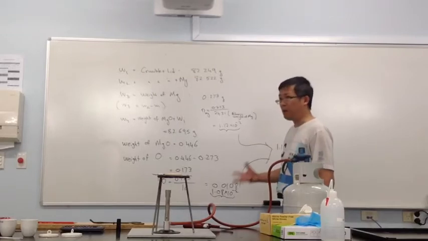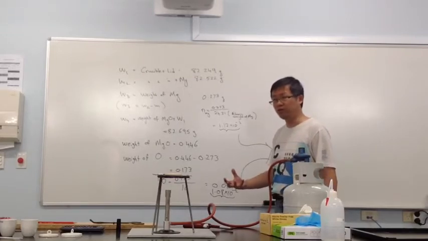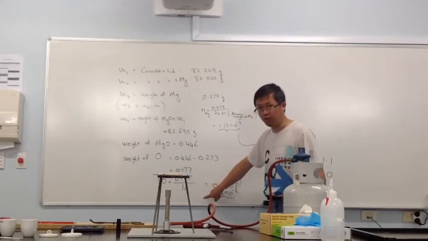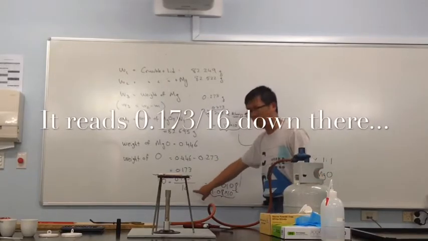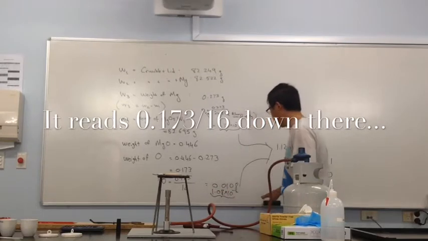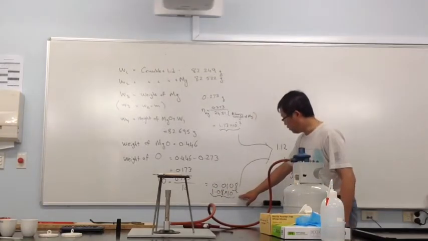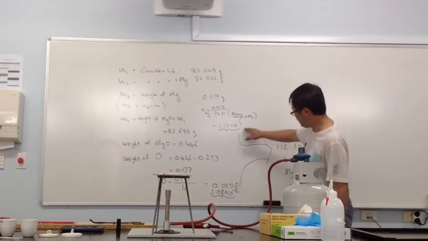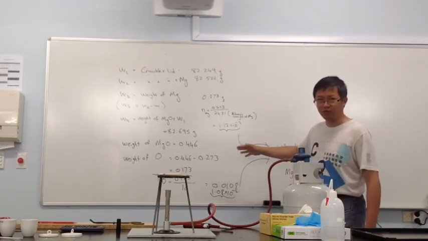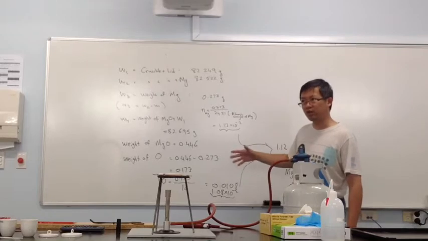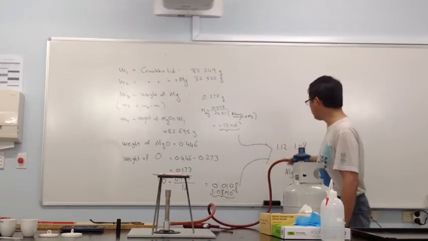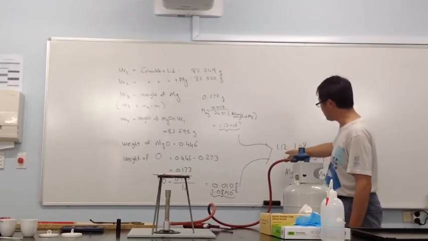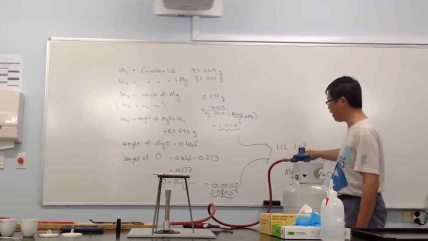Now, remember, we want to find a ratio, isn't it? So it was crucial for us to change this mass back to number of moles, and thereby we divide that by the molecular weight of oxygen, which returns a result of 1.08 times 10 to the minus 2. If you look at these two figures, they're roughly close to 1 to 1, but I want to make absolutely certain. So mathematically speaking, that's 1.12 to 1.08.